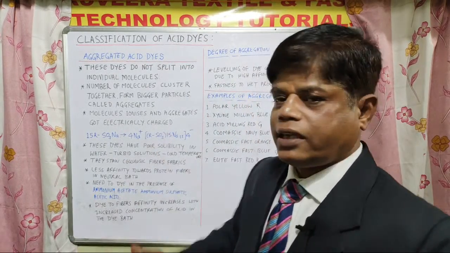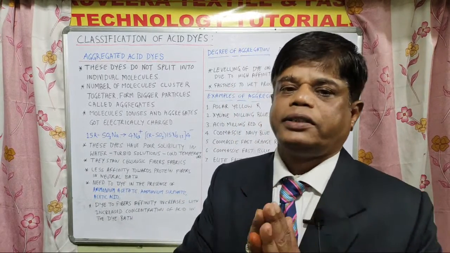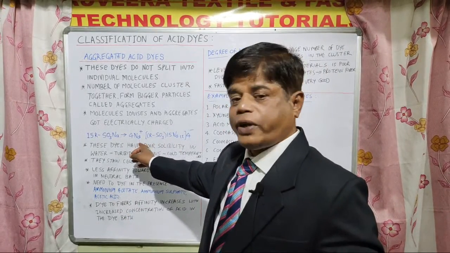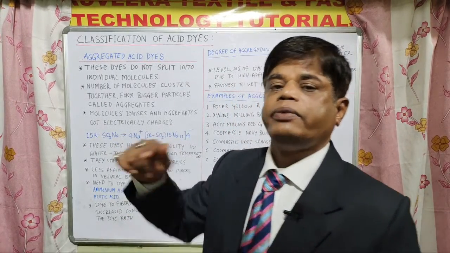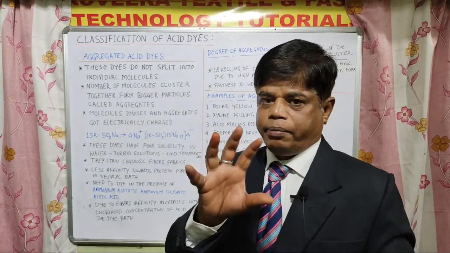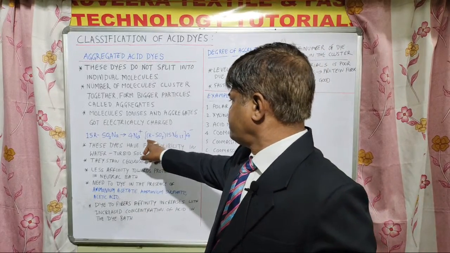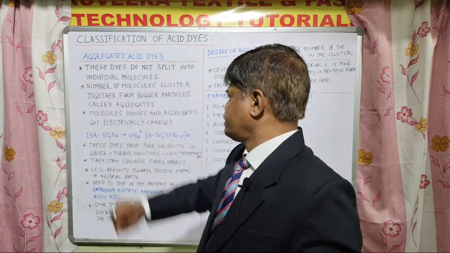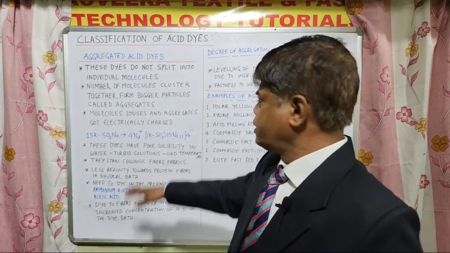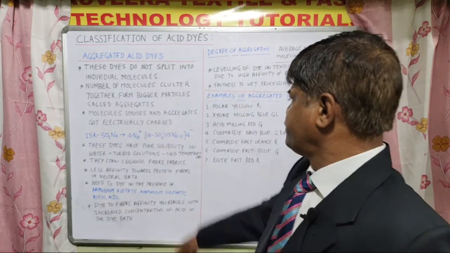But in this case, a cluster is there. Lumps of mixing, a cluster of both of them. Here also ionization takes place, that is within the cluster, within the big particle of the dye. Na+ is there. Here Na+ comes out, a positively charged particle comes out. The rest remains as the particle with the sulfonate.